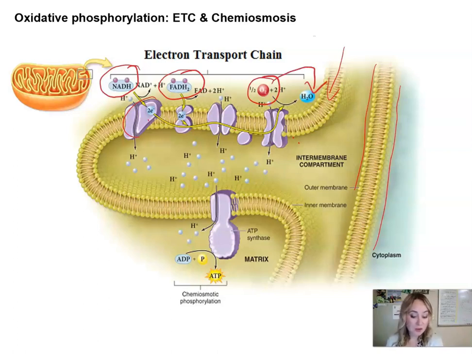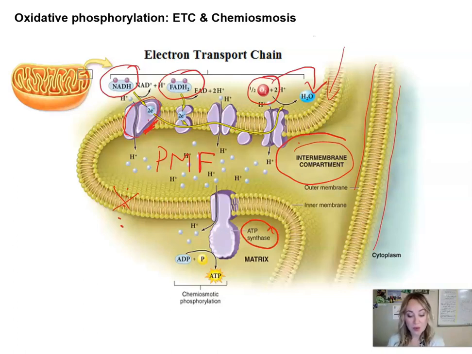So now as the electrons are traveling through the ETC, the hydrogen pumps are going to be activated. This is where you're going to see hydrogen moving into the intermembrane space in mitochondria. So the high concentration gradient of hydrogen, we're going to call that proton motive force. When the hydrogen has nowhere to go, because remember this is an ion, so it can't go directly through that membrane. No. So the only way for them to diffuse out of this tight space is through ATP synthase, which is not only a channel, but it's also an enzyme.